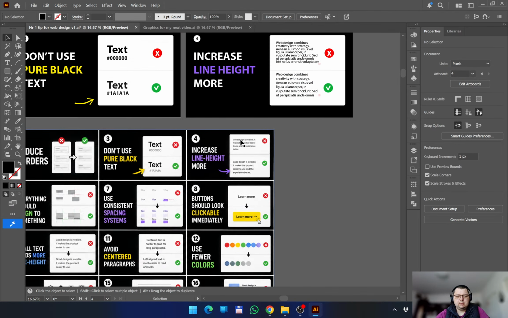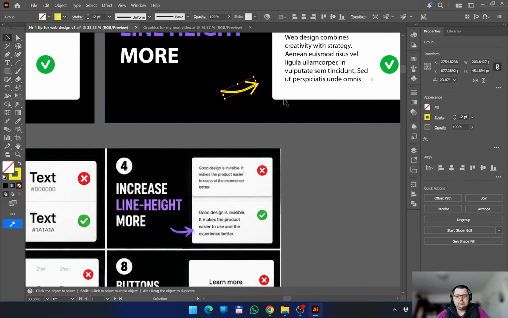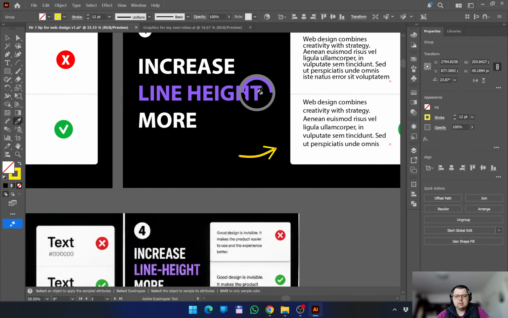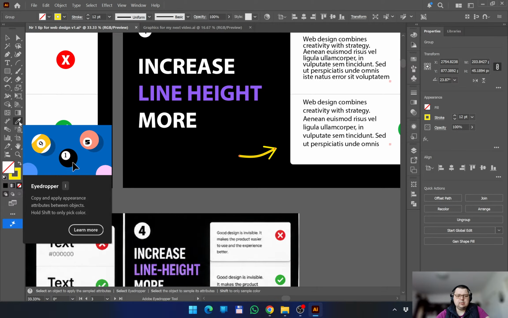Cool. So now I will just bring this arrow and put it right here. So I'm pressing shift with the eyedropper tool selected.